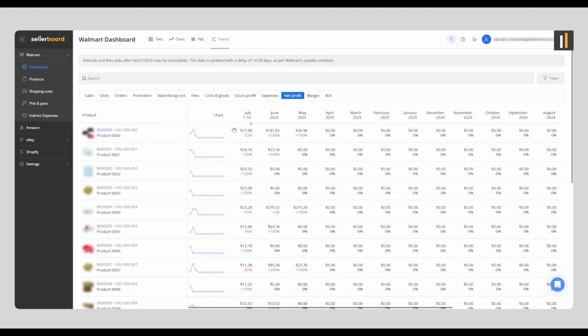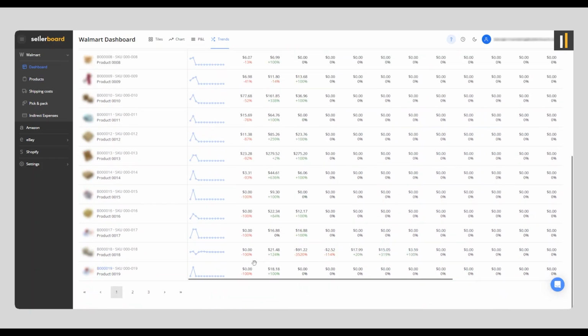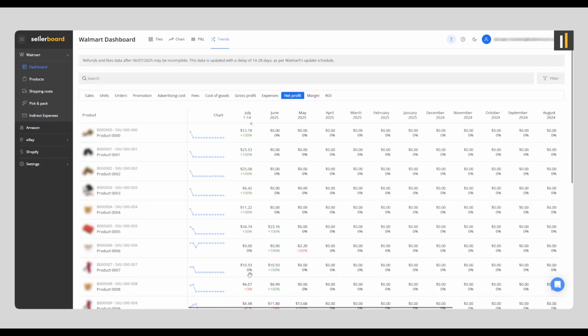And to help me out to understand that, I can also go to the period that I'm interested in and sort it out, either ascending or descending, and either by absolute values or delta. So meaning if I want to see the biggest increase in the past period, then I would select delta descending because I want to see the major or the biggest values first. And then I would gradually scroll down and see the least performing products as well. Okay, so this is the trends view.